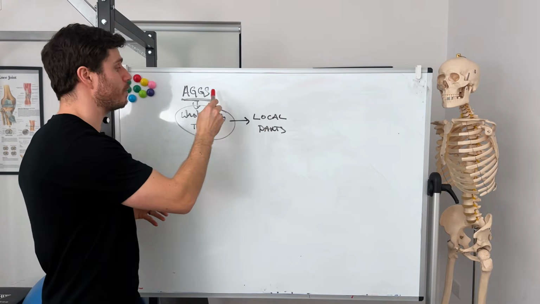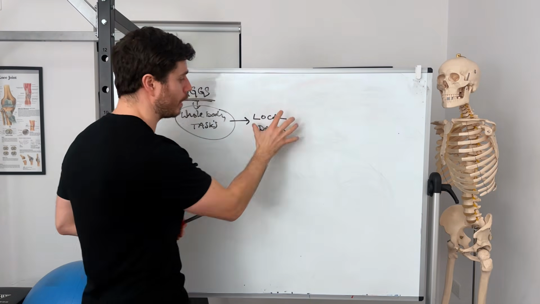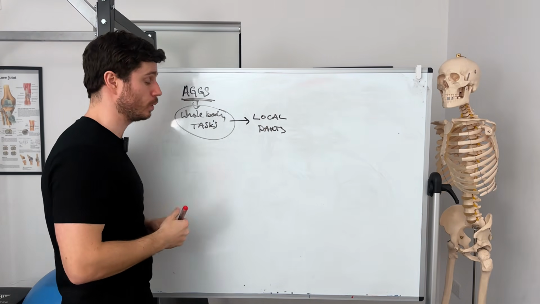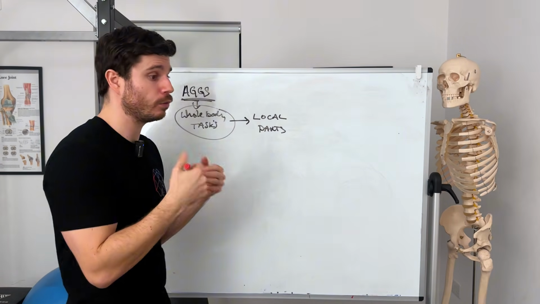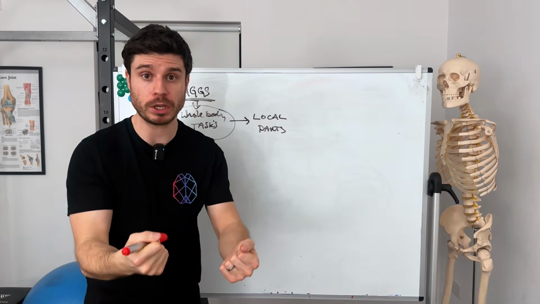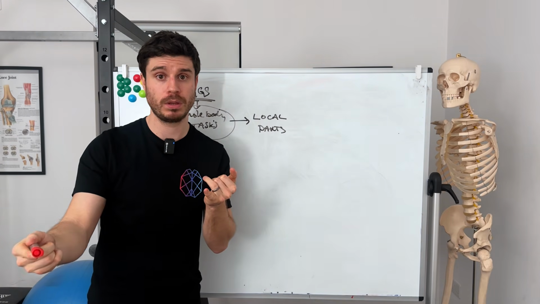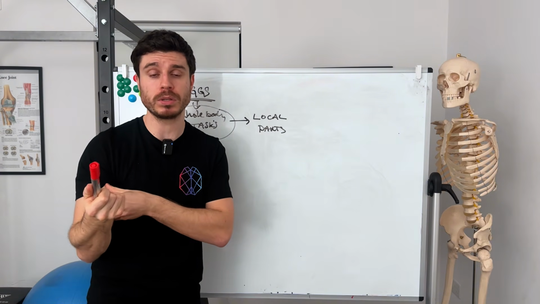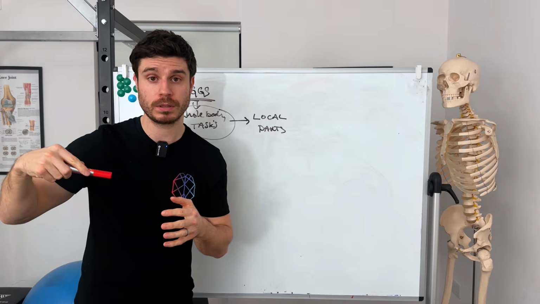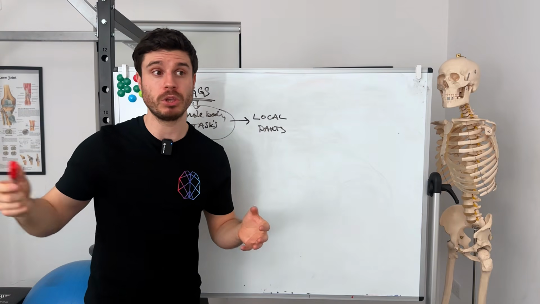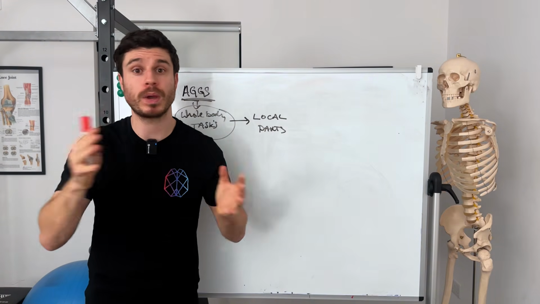So going back to here, we have the aggravating task, which is typically a whole body task, okay? And then we want to break that down to their local components, okay? Well, what are the local components then? We want to simplify this. And for us, movement represents muscular contraction through a range of motion. If you can't contract the muscle, you can't move. If you can't contract the muscle, shorten the muscle to pull on the tendon, which connects to a bone, pulls that bone and creates motion at a joint, you can't move, okay? You can contract the muscle, but if you don't have space within a joint, you can't move.